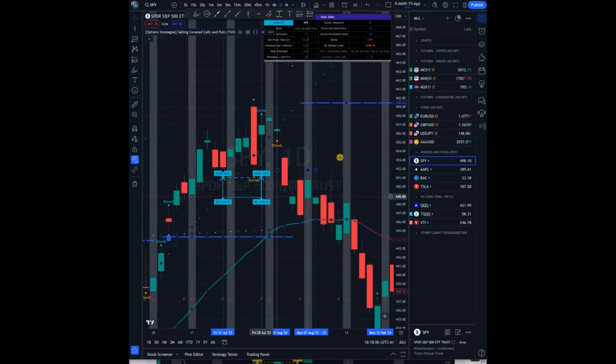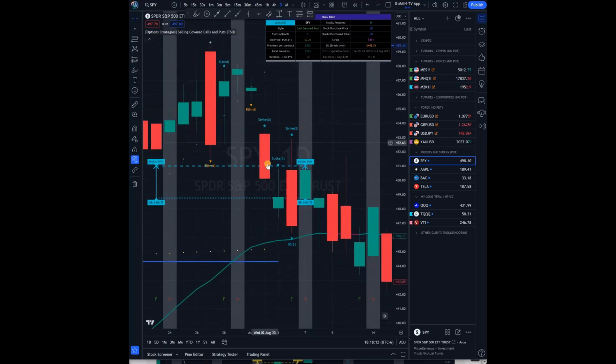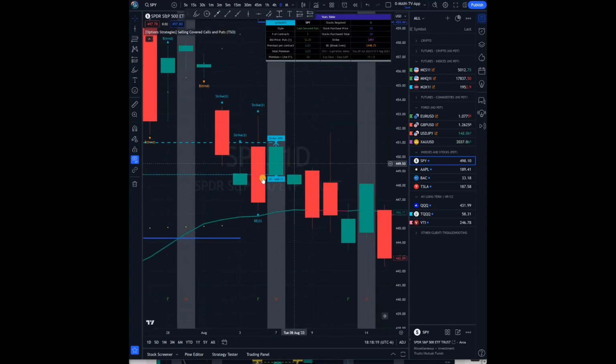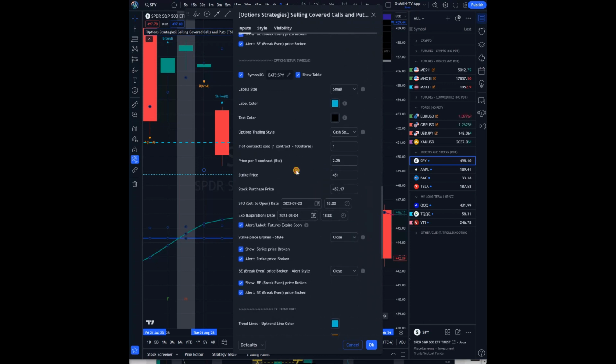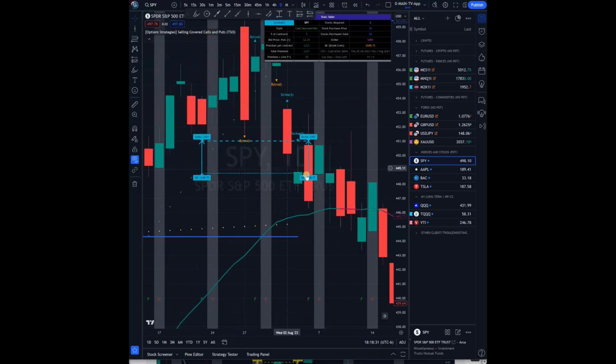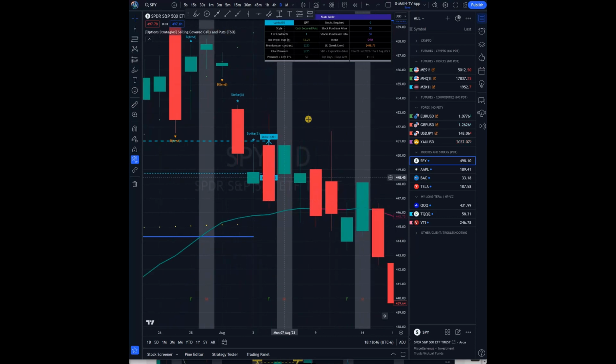I just want to show. There you go. You see all the strikes, all the break-evens, and you can set alerts to be notified when this happens. So let's pretend you are, let me go one more day behind. You get assigned here. Now, when you get assigned here, you basically purchased 100 stocks of S&P with one contract at $451, and the stock right now is at $446. So you're basically in loss right now, but it's an unrealized loss.